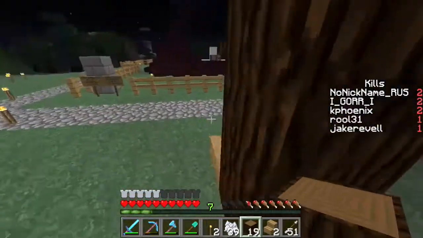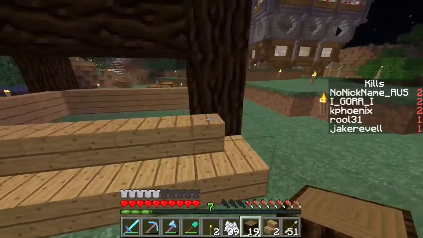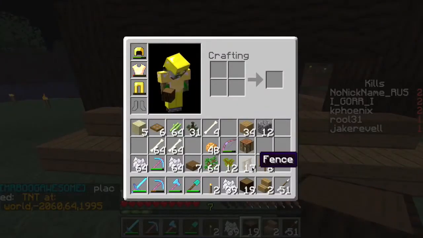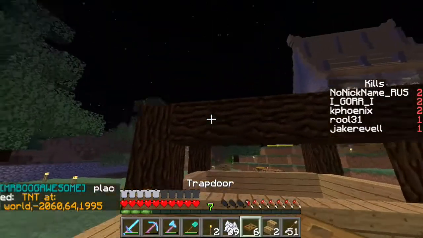Place that across the roof. And if I put a carpet on here, it means that baby zombies can't get into a villager if I do decide to put a villager in there. What I want to do is, I do like the patterns of trapdoors. Can I?